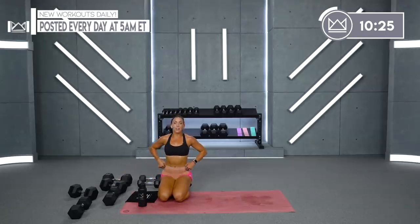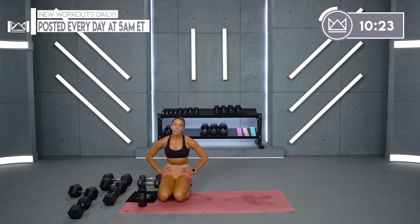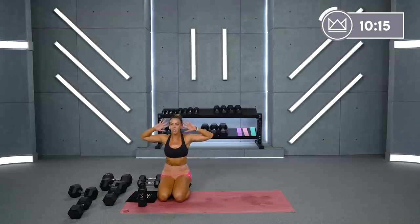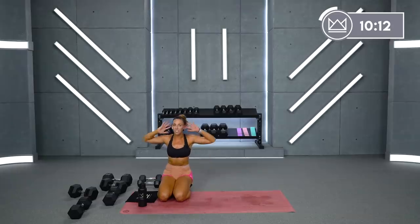Okay, the last one's gonna be kind of combining a lot of things that we did today. Squat, clean, and press. Okay, after that we have standing abs. So you're gonna go standing one, one, two. Okay, let me grab some water. I'll show you.